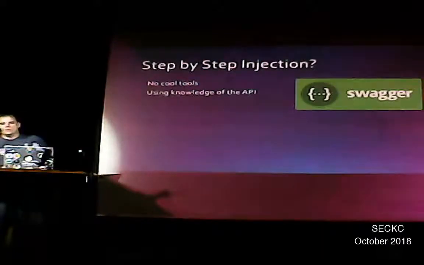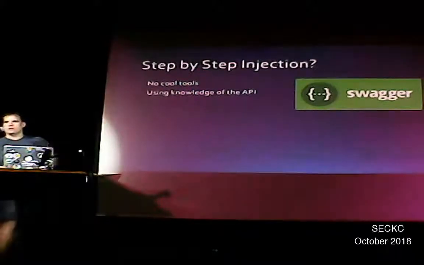I use a little bit of my knowledge of things, and so in some cases, for all of you trying to do malicious things on the internet or even do penetration testing, if you've never heard of Swagger, a lot of REST APIs and things like that are all documented with Swagger, so you can find the golden pot of whatever you want to go hit from Swagger. So go and see if the API you're trying to hit has Swagger enabled, and if it does, you can just go find whatever you want.